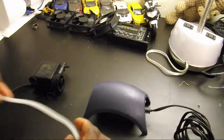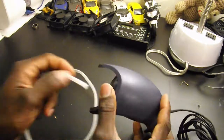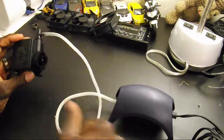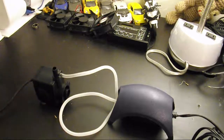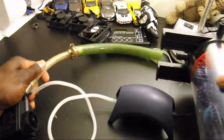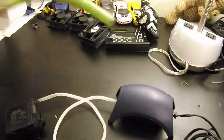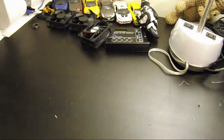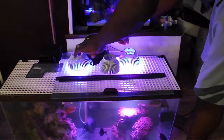Now it's time to work on the pump assembly. We're gonna connect the air pump into the venturi of the water pump, and that's gonna allow air to be driven into the reactor. If not, the pump will actually push water through the venturi unless you have a venturi that is built before the intake of the pump. This pump is actually just undersized — I'm only using it for demonstration. Once the reactor is completely assembled, you can go ahead and mount it on your aquarium.